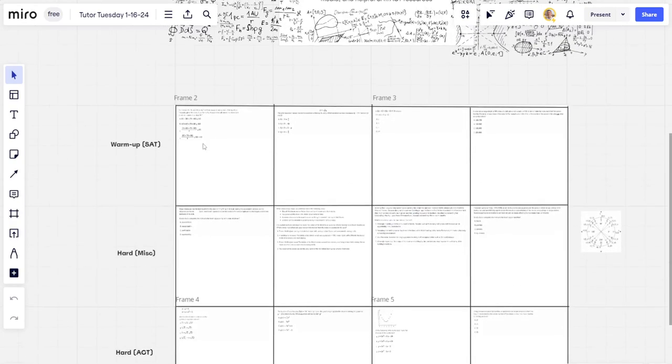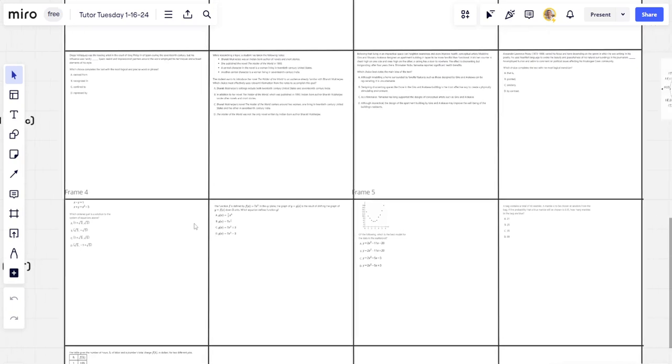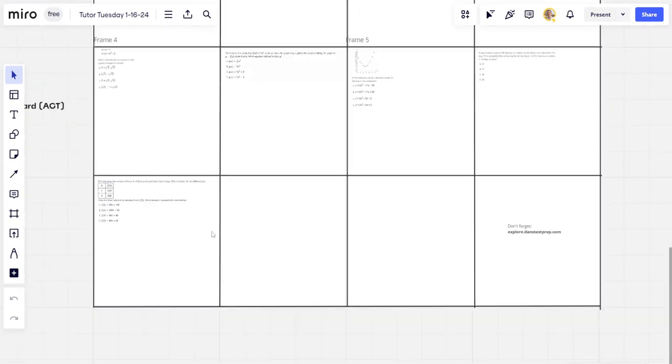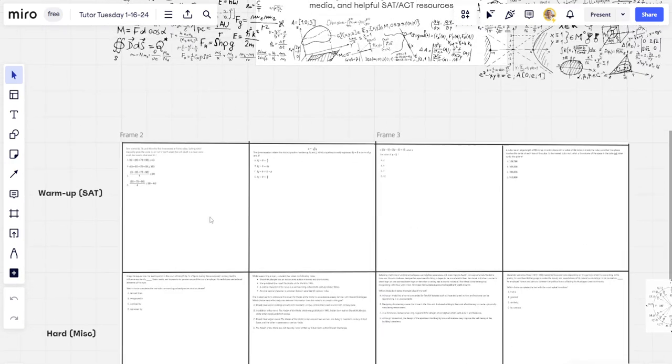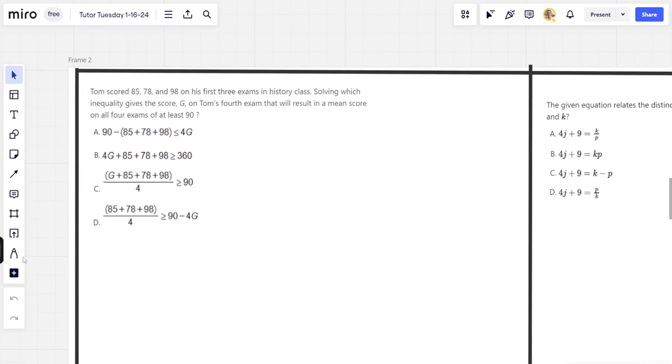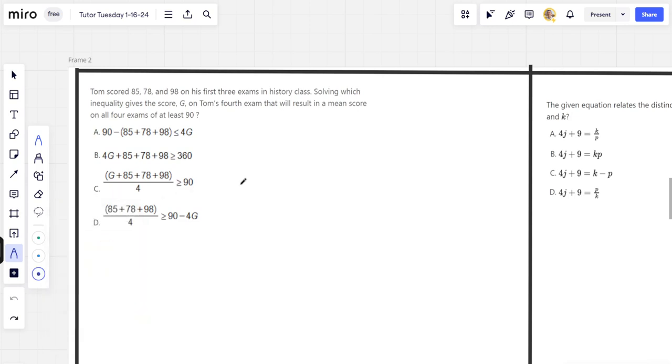I've got a row of math questions here, followed by reading, followed by math again, and then some slots for you guys to submit your own questions. So I have about 2 or 3 spots open for questions. The questions are all from the digital SAT and they're sort of just randomly assorted, so we'll go through all sorts of different topics today. This first one looks like a little stats question.